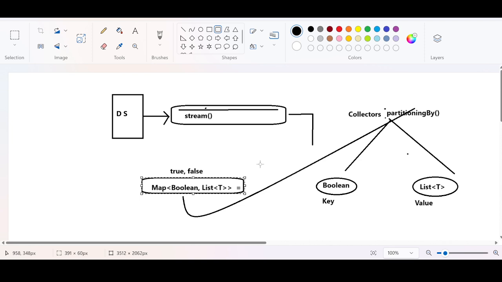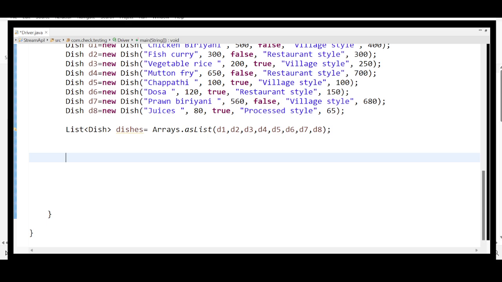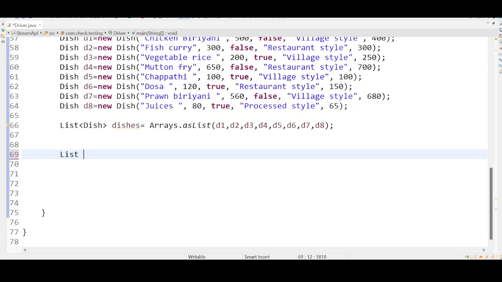Let us understand this a bit further with a small example. Let me take a list of integers.